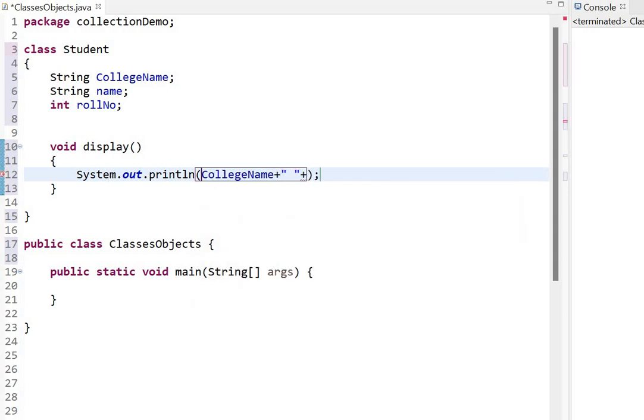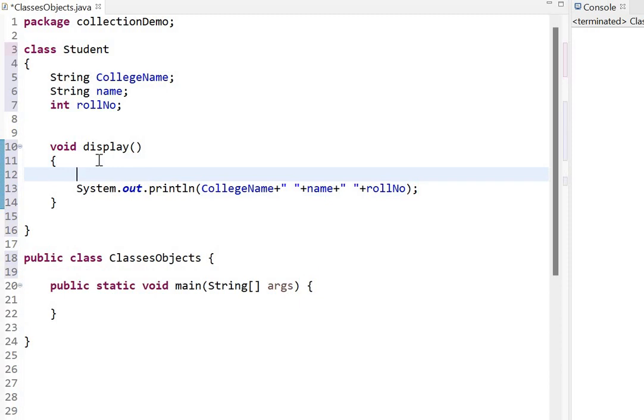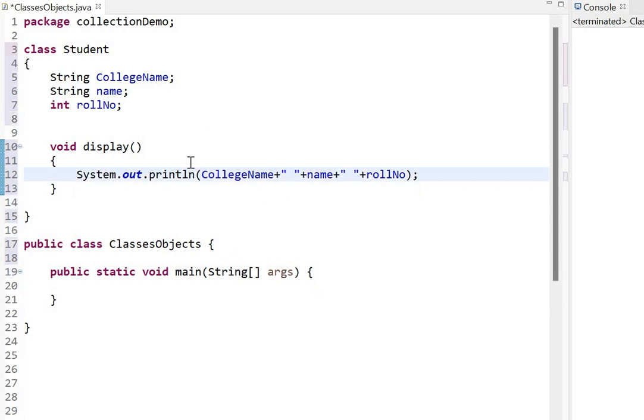I will be displaying all the details in the same statement because it doesn't make any difference to us for now. Plus roll number. Even if you want to find out the total marks, say assume, or let me drop the concept right now. So I have displayed all of these three variables, okay? Now the very much important concept is that this variable is the instance variable, right? This is also an instance variable, and these variables do definitely require some objects to create, right?